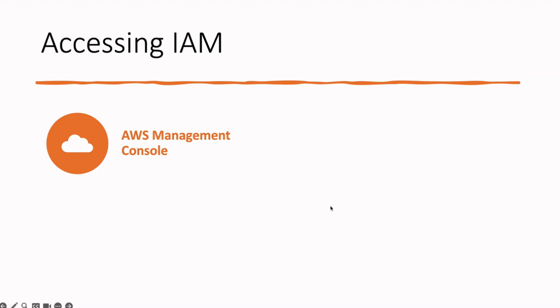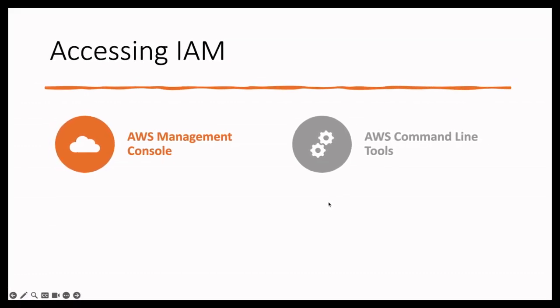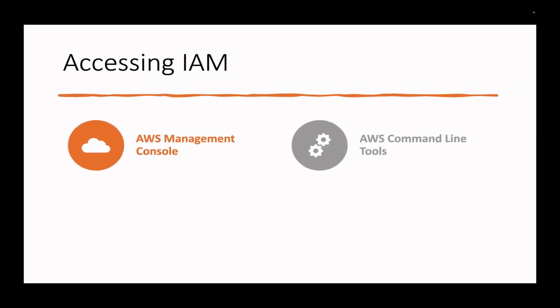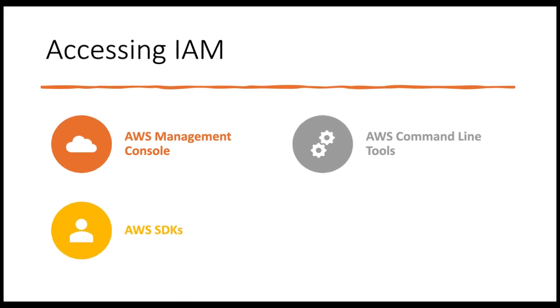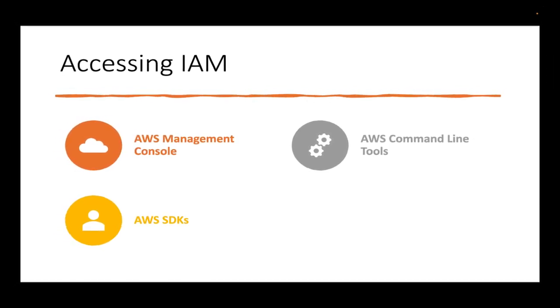And that means if you want to start doing configurations with it, if you want to set up permissions, if you want to set up users, if you want to set up roles, there are various ways you can access this service. One of the ways is the AWS Management Console. The second way is through the AWS Command Line tool. The Command Line tool is a tool that's provided by AWS that you can use to run commands through your command line on your machine. The AWS SDK, so developers can use the AWS SDKs to access IAM functionalities and call IAM APIs.